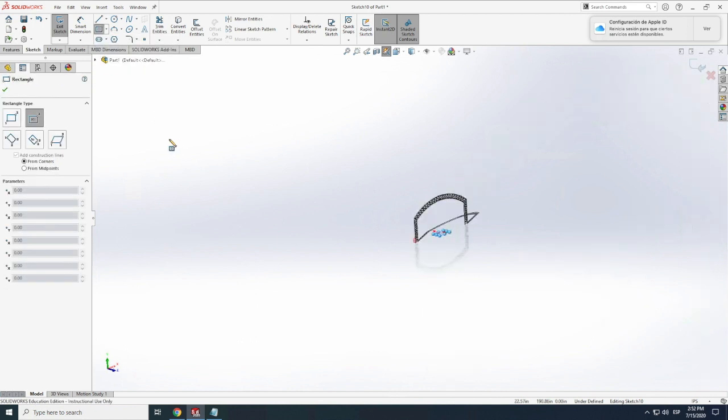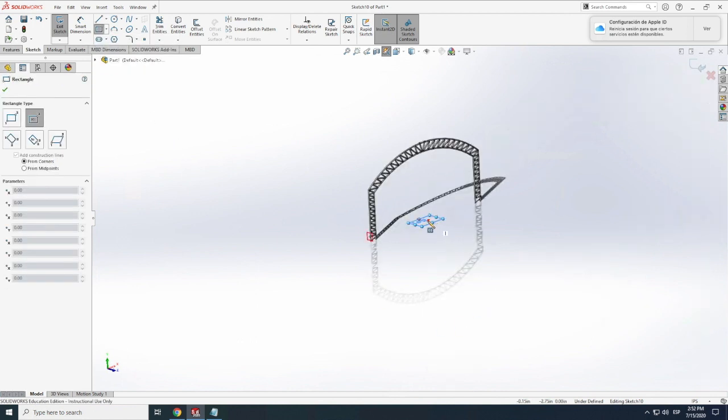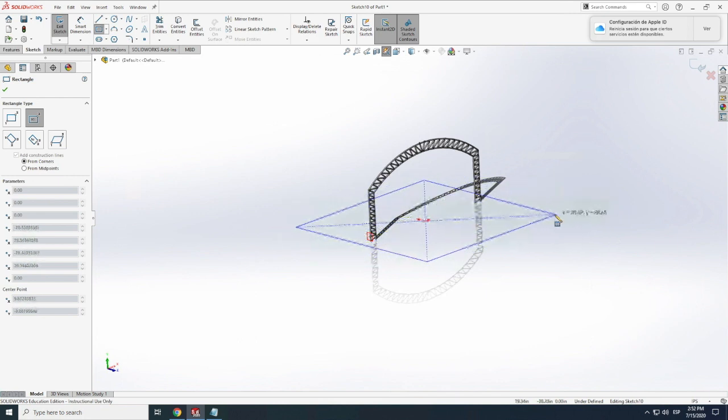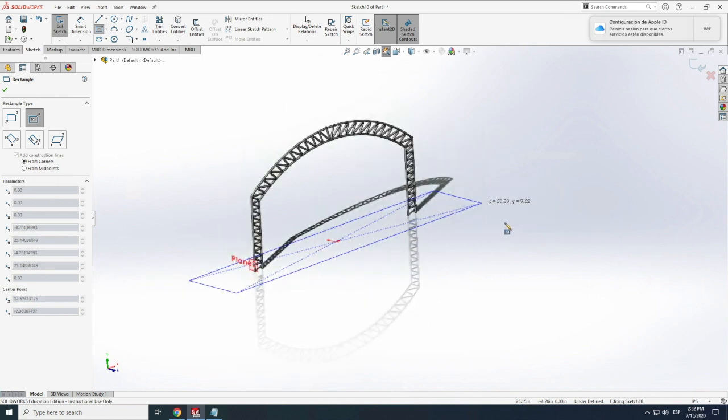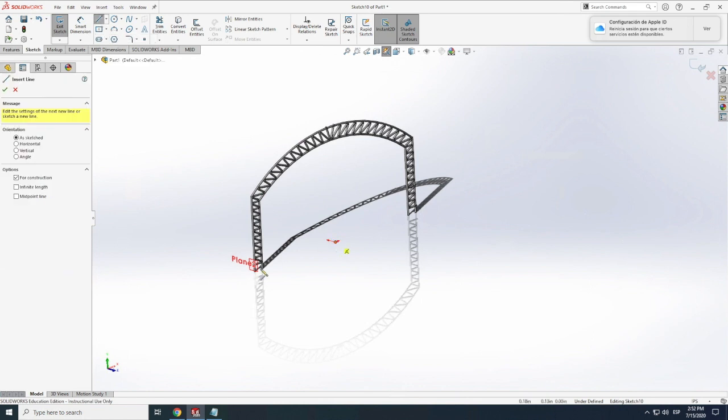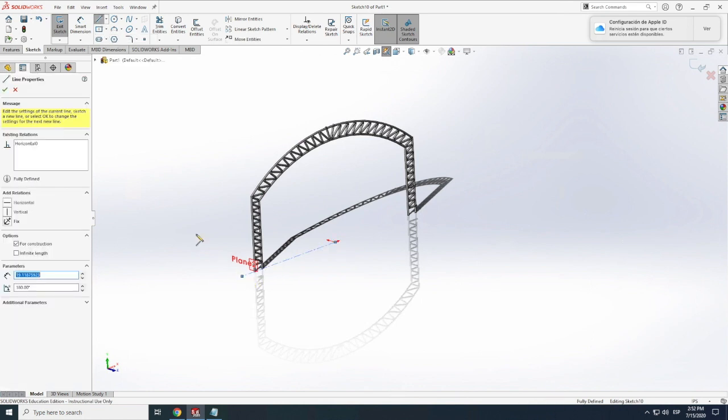So let's say we want something that more or less. Let's see. In reality, what we could do is the line that goes all the way like that.